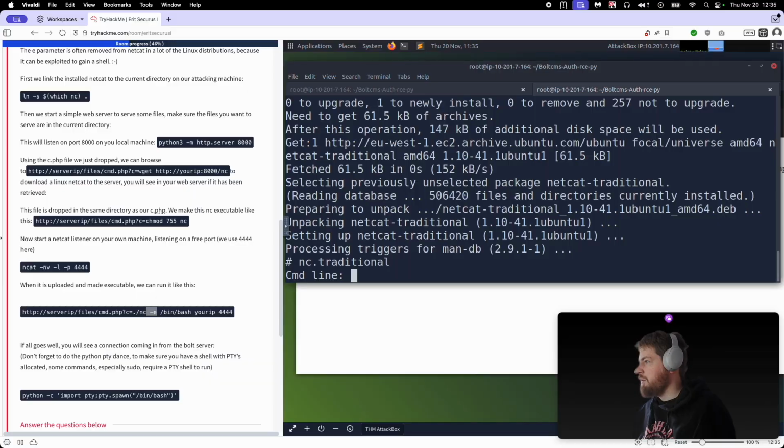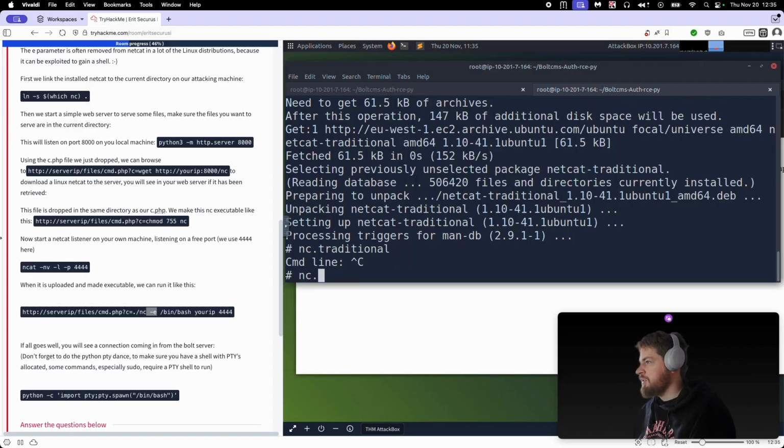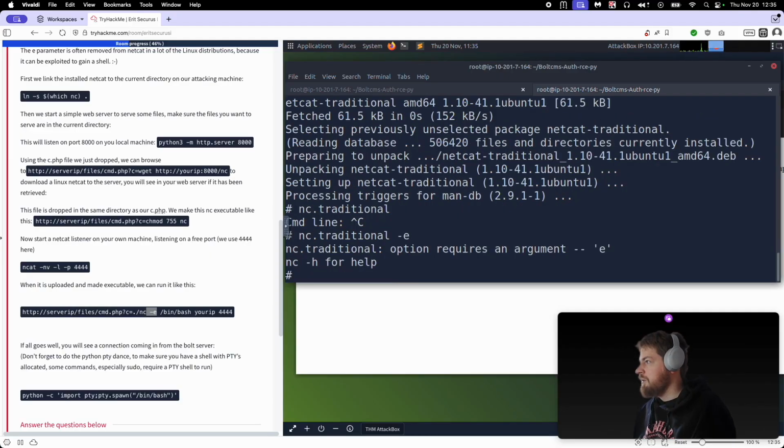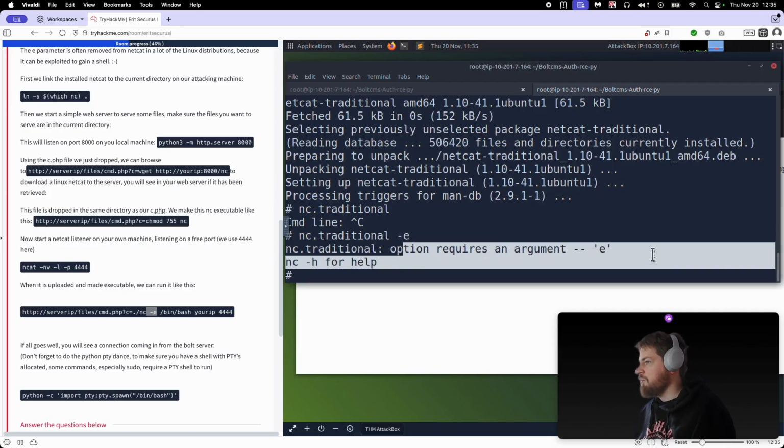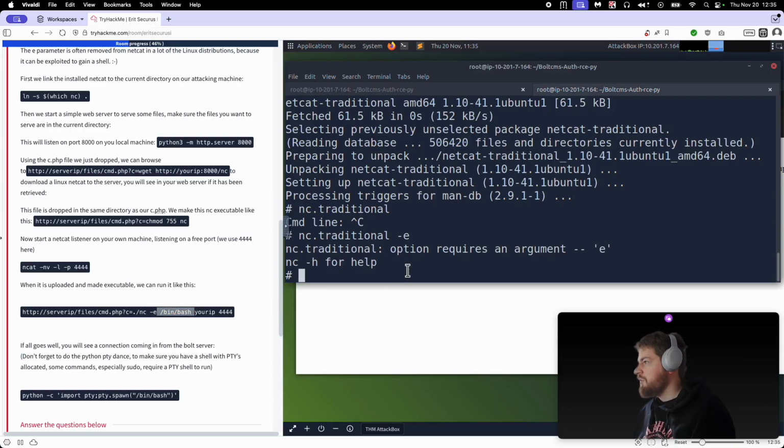And you'll see we do have it. And we can now try the command nc.traditional -e. And you'll see it doesn't say invalid arguments. It says it requires something more, which is this bin bash. So we now have the old version of netcat installed, the netcat-traditional. So this is the package name you'll need to install.